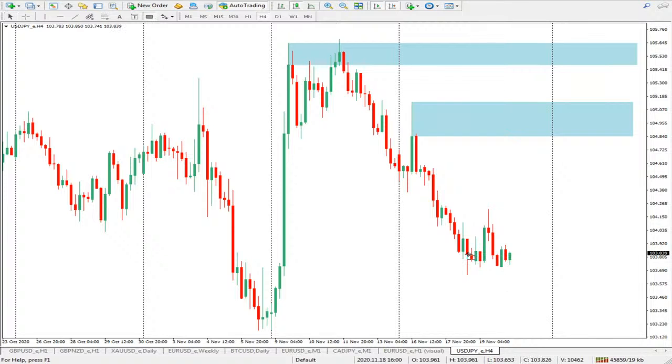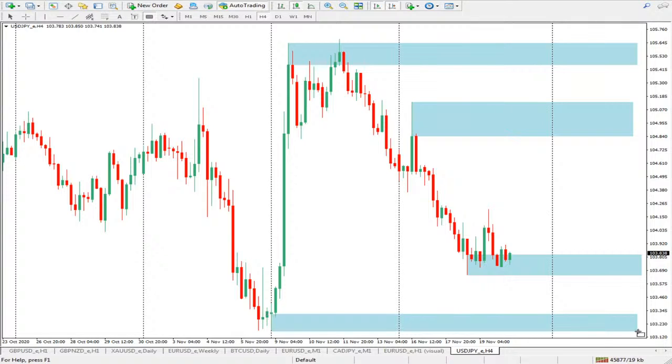We do have a level here, we do have a level there, and then we also have another level at this price here. So this is like a resistance. We have a resistance here. If the price can come back nicely up to this point, then that will be a good place to look for a sell from. If the price can pull back up to this zone, then this will be another good place to look for a sell from.